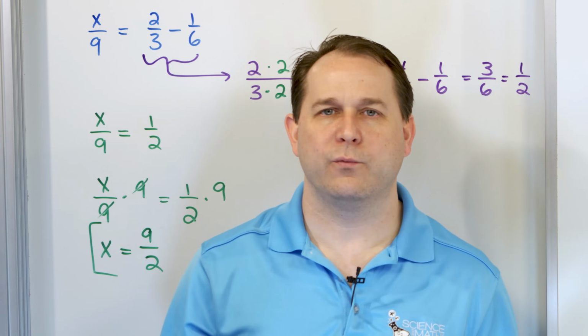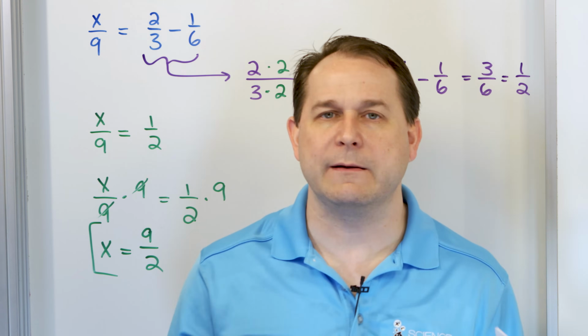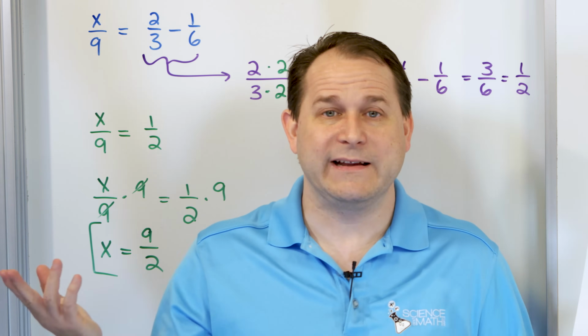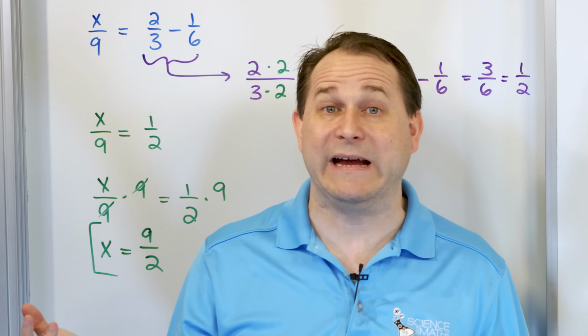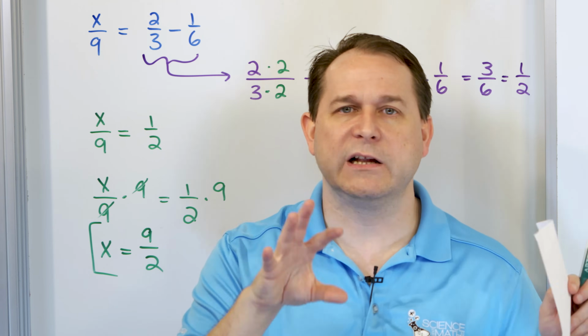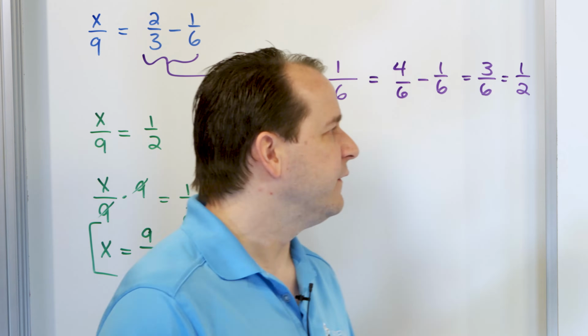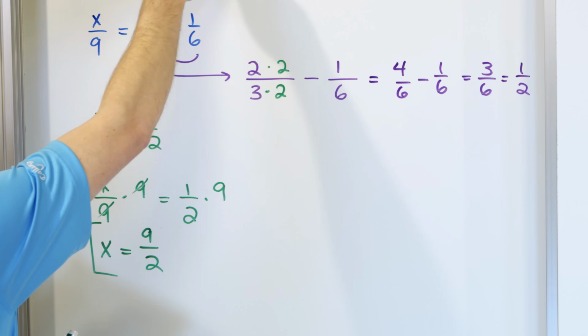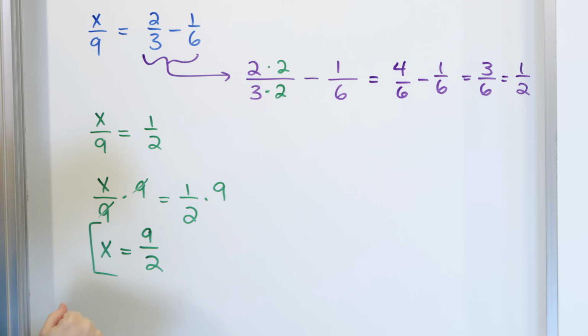All of these equations that we have called fractional coefficients can be solved by pretending that you're just doing it the exact same way you solve any old equation. Subtract a fraction, maybe multiply a fraction. You're just trying to clear everything out to get x by itself. So in this case, we just subtracted the 1/6, then we multiplied by 9, and there you go.